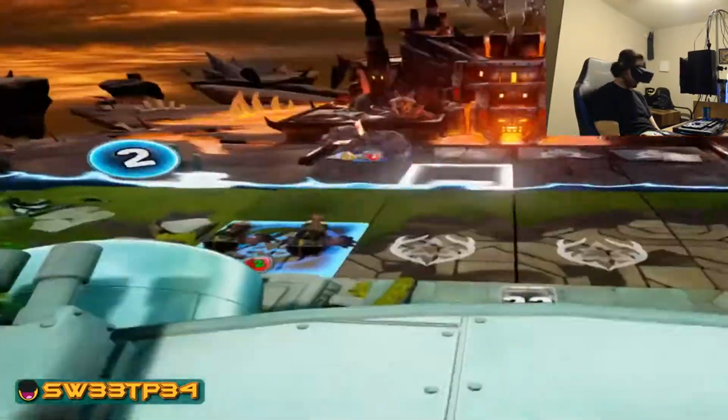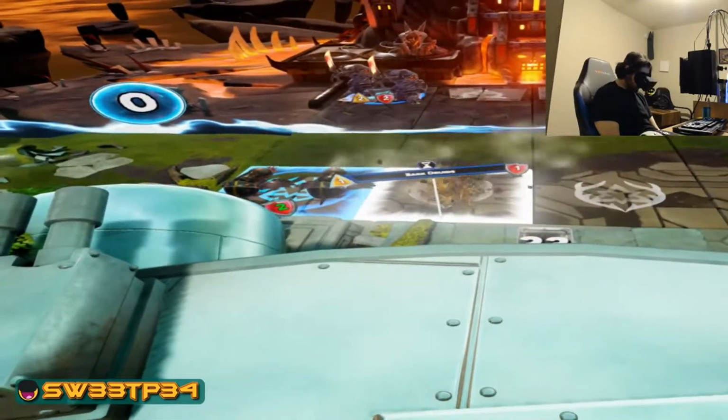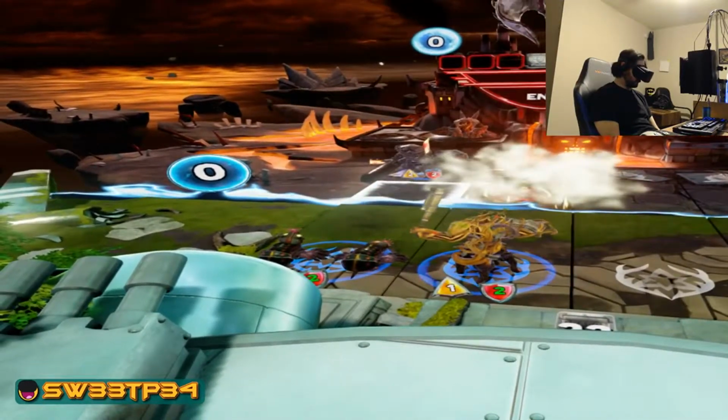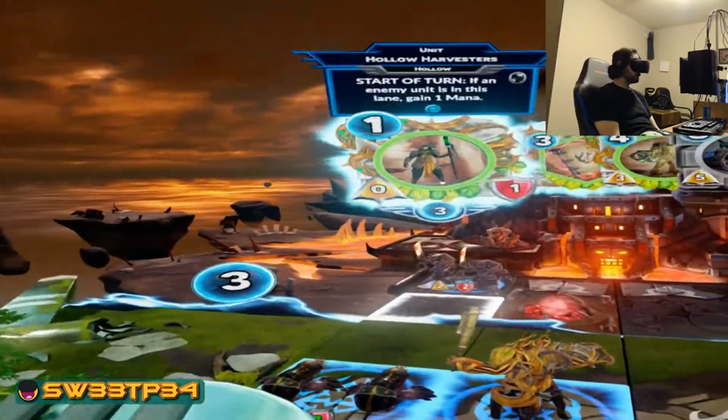You both start with 15 health. You have a little champion on your right, which will get activated later in the game. That's pretty cool. Mana generates based off how many people are in your spawn row. Interesting elements for a TCG. It does feel like a unique game while still feeling familiar.